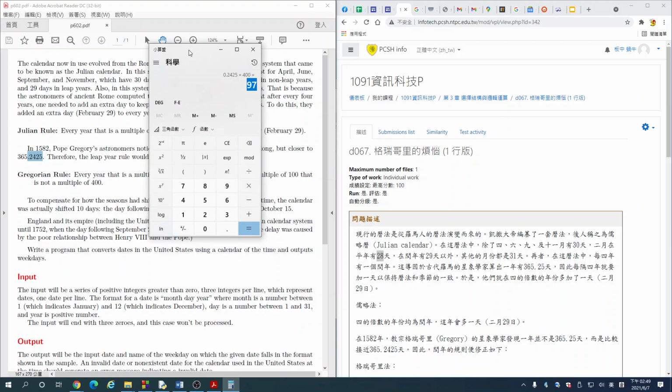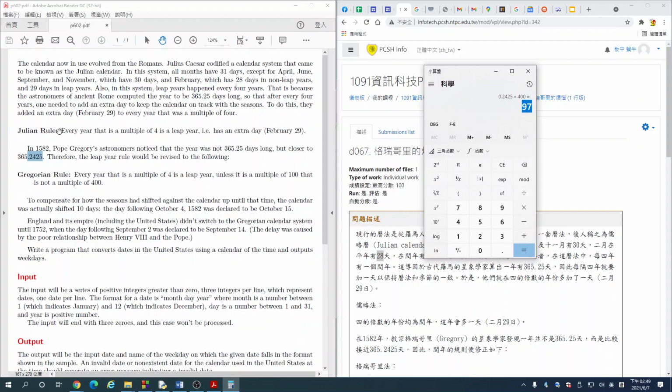However, according to the Julian calendar, every year that is a multiple of 4 is a leap year, which means there will be how many leap years in 400 years? Do you have the answer?